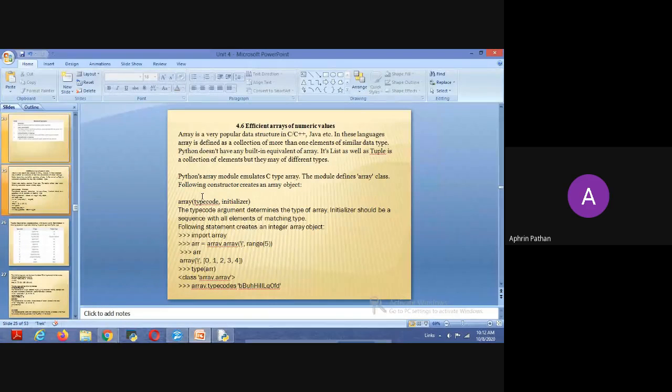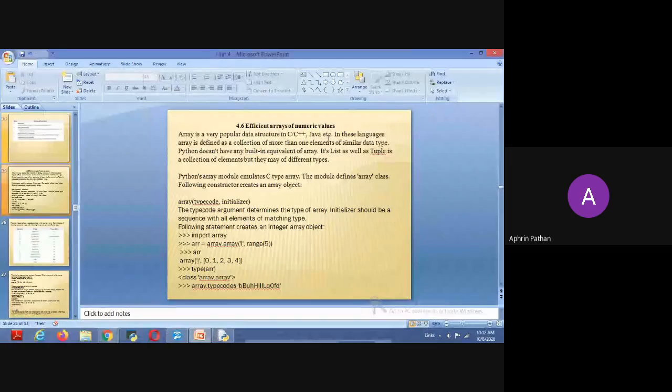So let's see efficient array of numerical values. Array is a very popular data structure in C, C++, or Java. In these languages, an array is defined as a collection of more than one element of similar data types.